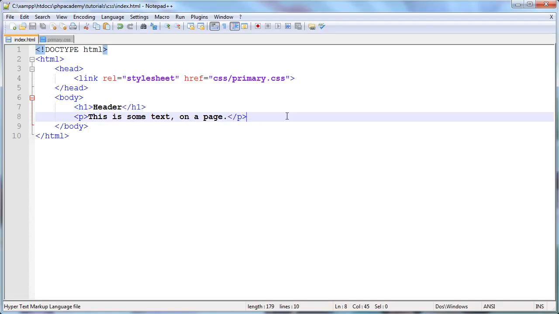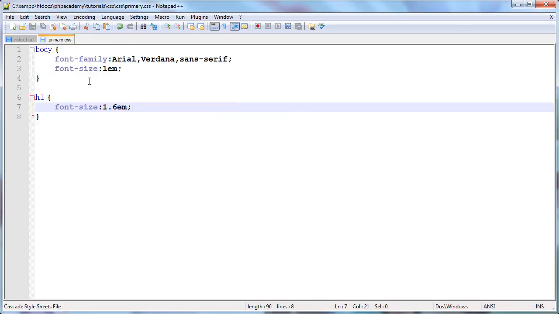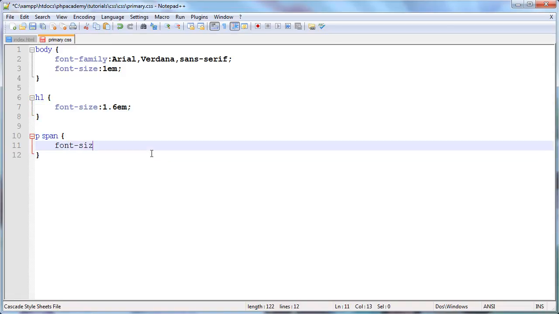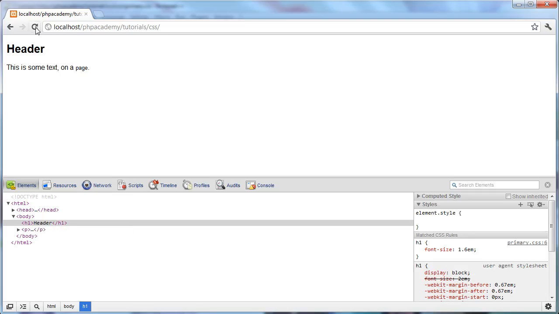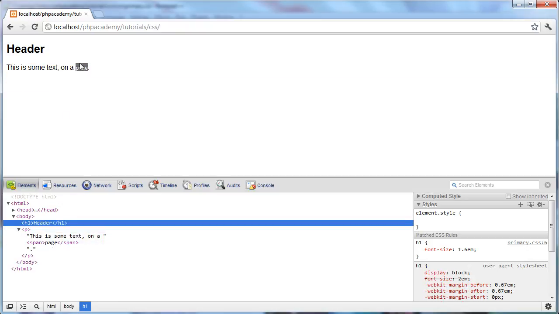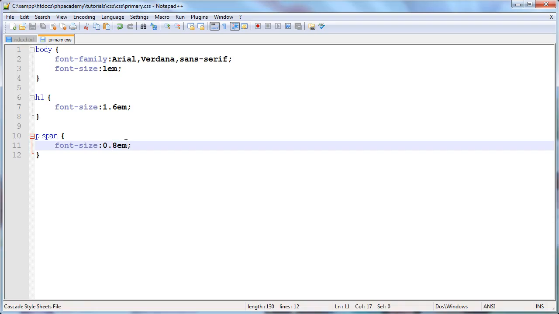So then you could obviously say, target a span within a paragraph, for example. So let's say P span. You could say font size 0.8 EM, and that's the beauty of using EMs. We can say 0.8, we can say 0.85, 0.08. It's extremely flexible in that way. So if I refresh now, you see that the span within here, so let's just open that paragraph down here, the span within there has been set to 0.8 EM, whereas the rest is at 1 EM. Okay, so that's basically it.